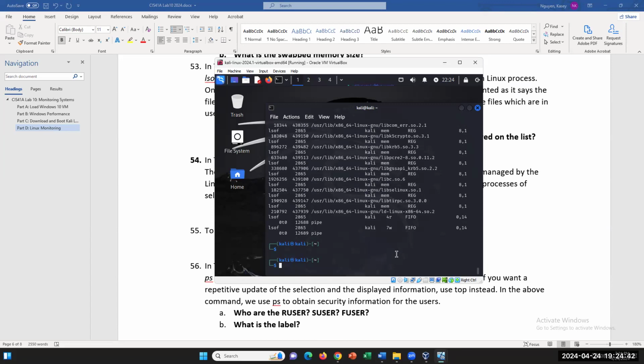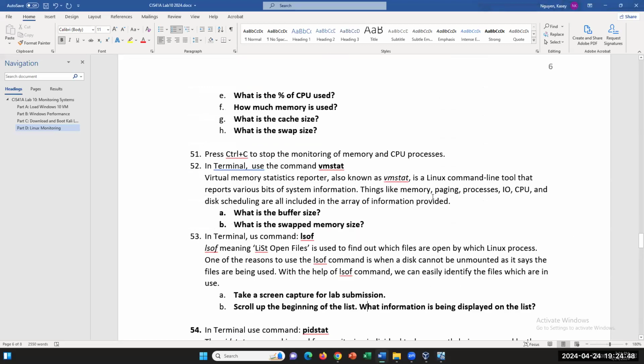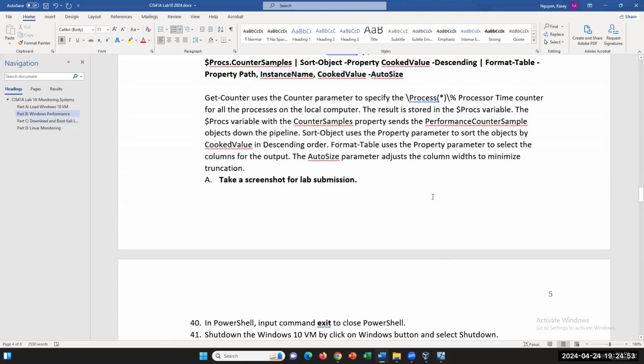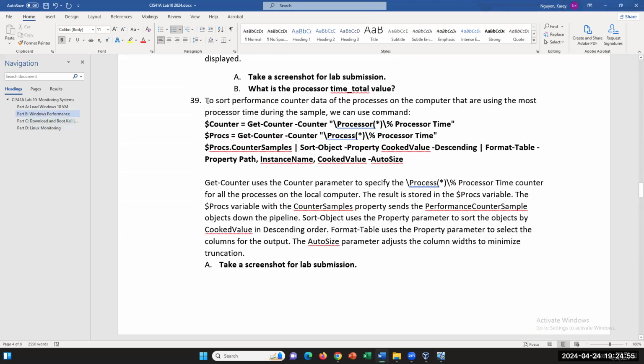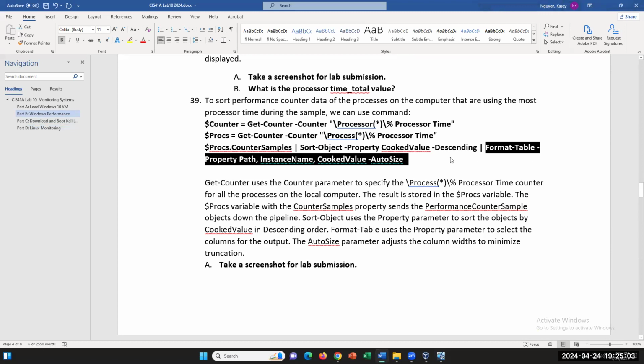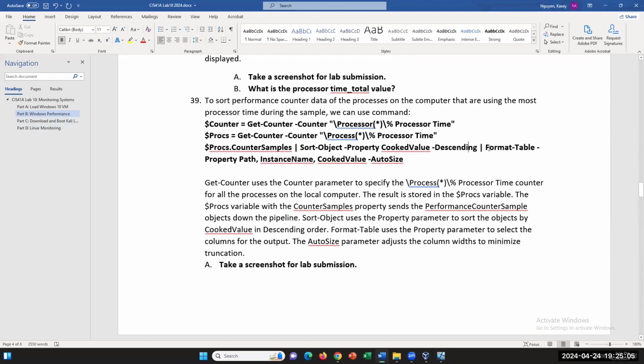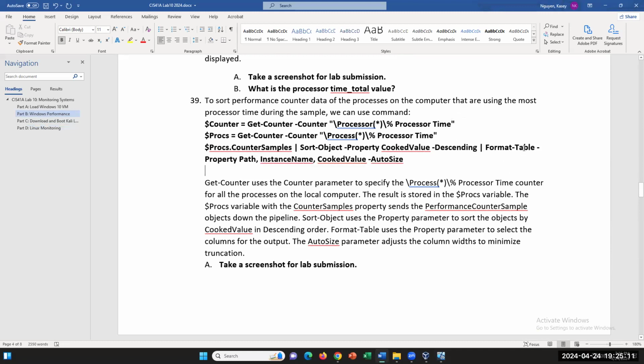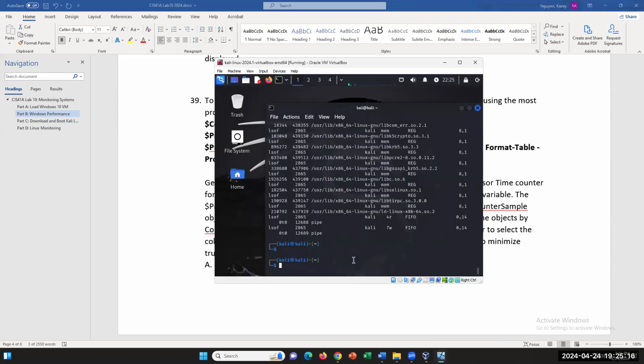Can I get that to just read the last step? Yeah, I'm getting the same thing. I think there's an issue with the format table. I tested it, I swear. I just took a screenshot and then. Yeah, so if you guys get to step 39 and it's stuck there, it's the second part after the pipe. We always run into format table issues in all my classes. Let me switch.